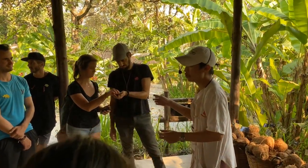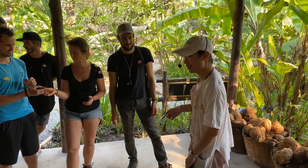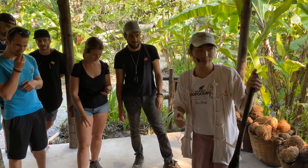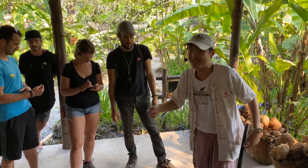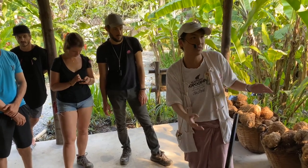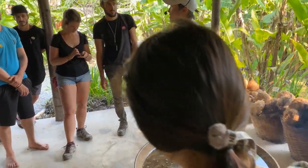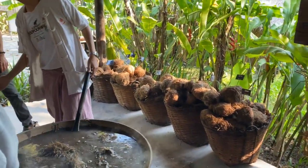It's burning right now. You know what? People do smoke this thing, you know that, right? Smoke? People smoke elephant poo! But not the elephant poo in the park, okay? It needs to be elephants in the wild, because they eat plants, herbs, shrooms. But the elephants here eat just grass and sugar cane, that's it. It's not going to give you any effect. Instead of getting high, you're going to get cancer.